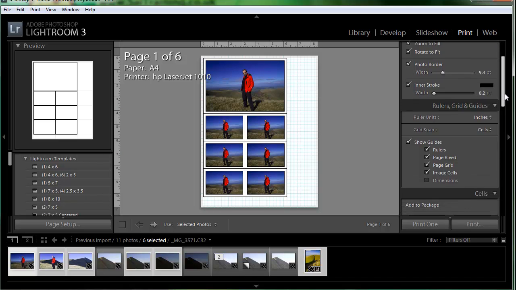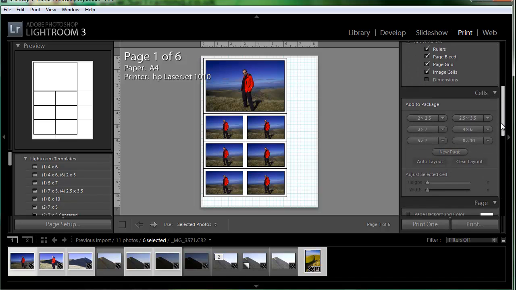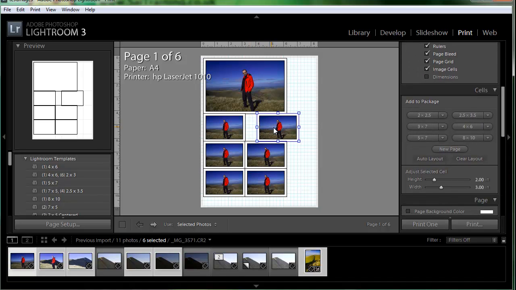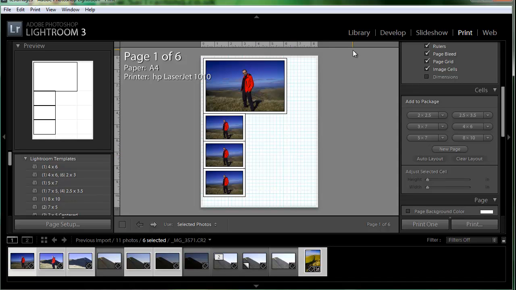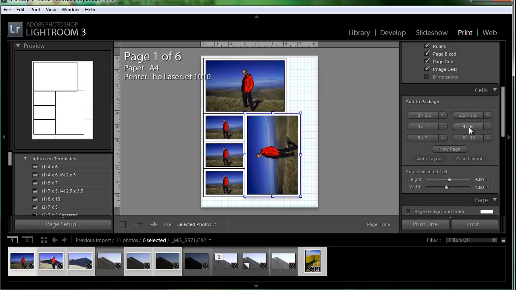Then I'll scroll down to rulers, guides and grids, and now cells. I'm going to take this guide and maybe reposition it, or I'll just press the delete key to delete it. Okay, and maybe I'll delete this one as well. Just customize that. Maybe one more, 3 would be enough. Then I'll add one 4x6. Because it doesn't fit horizontally, it's added vertically in this case.